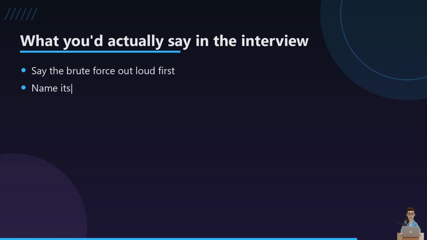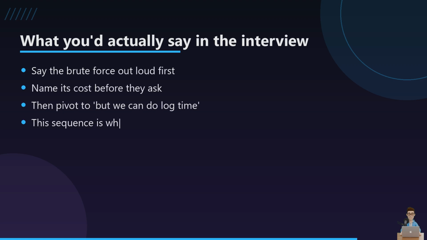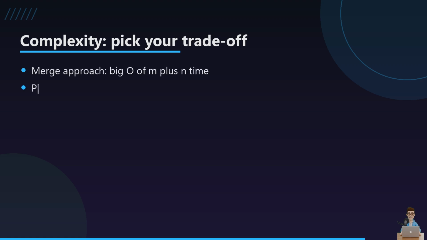At this level, the brute force preamble is table stakes. The differentiator is what you say next. Go straight to, this is binary search on the answer. The predicate is max left is less than or equal to min right, and it's monotonic because both arrays are sorted. So I'll binary search the partition index in the smaller array. State the invariant before you write code, not after.